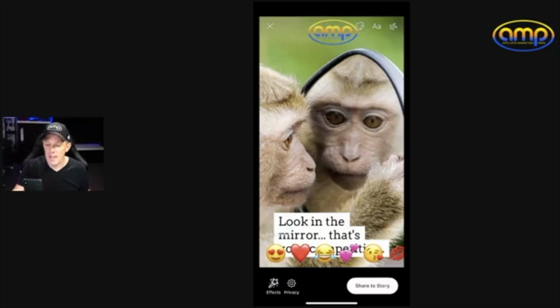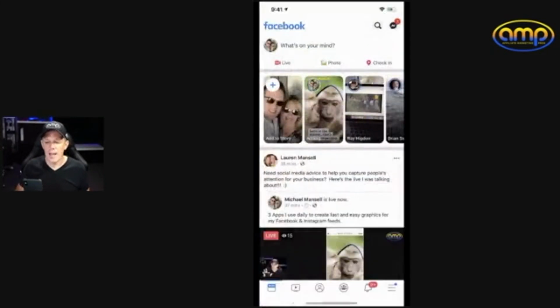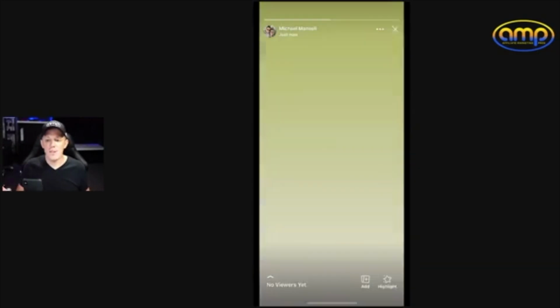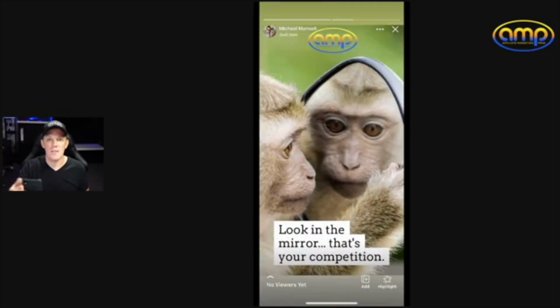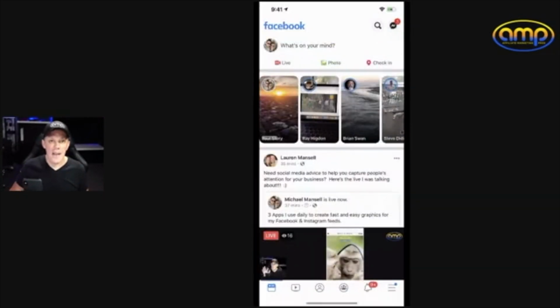I can simply say share to stories, and boom, now I have a new image that has been posted to my Facebook stories, just like that. I mean, it doesn't get much simpler than that. So you guys are seeing those Facebook stories, the Instagram stories, all of those vertical images are able to be used across multiple platforms.